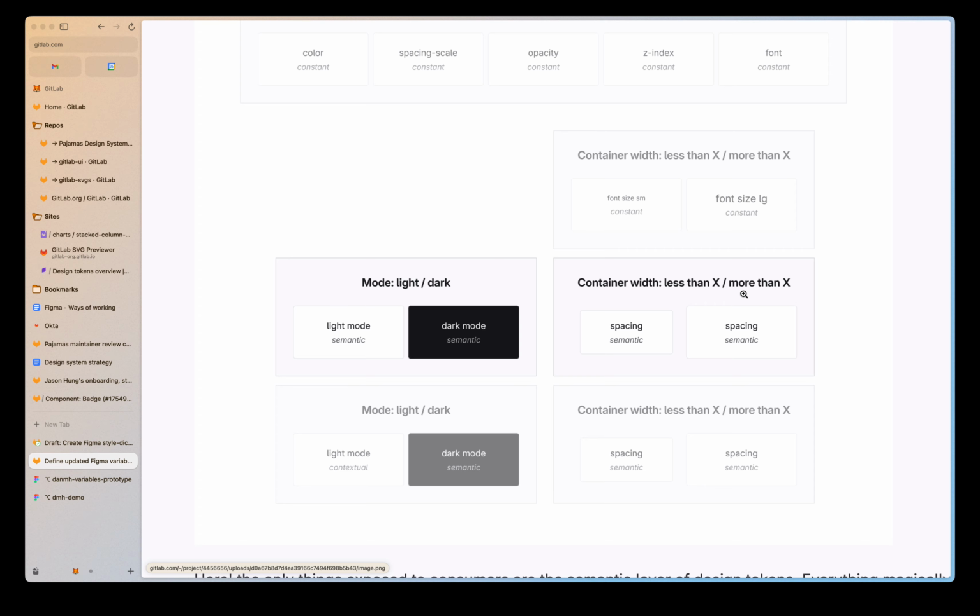whatever impacts spacing. So whether that's the width of the container, in the past when we were talking about having some fluid padding, stuff like that. But anything that changes as the result of an input that isn't light and dark mode would need to be in its own collection in Figma. And again, the ideal would be for just exposing the semantic to designers.